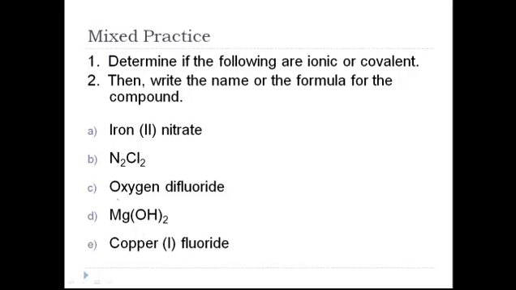Here's a bit of a challenge. These examples below could be ionic or covalent compounds, so you need to figure out if they're ionic or covalent and then write the formula if they give you the name or write the name if they give you the formula. Iron (II) nitrate: I know that iron is a metal and nitrate is a polyatomic ion, so this is an ionic compound. Iron (II) stands for iron 2+, nitrate is NO3-. Since it's ionic I am going to cross the charges and we end up with Fe(NO3)2. Make sure you've used parentheses there.